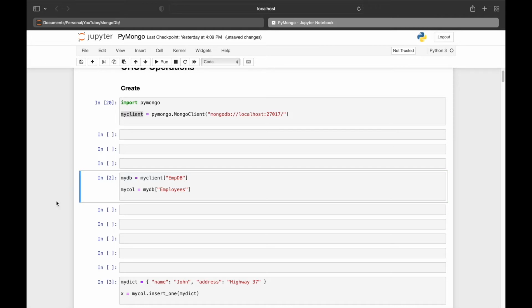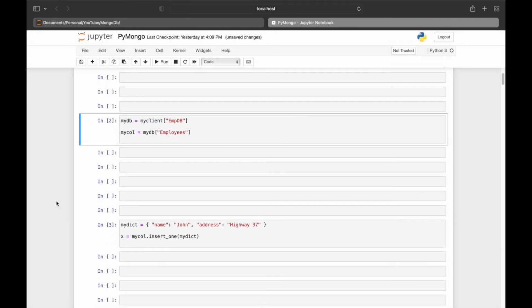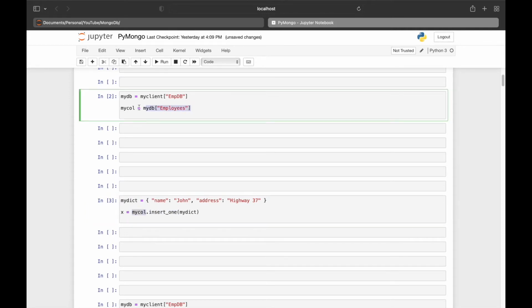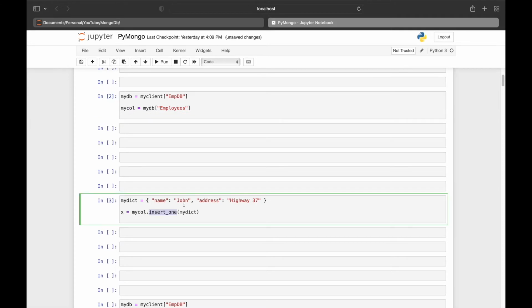So how to insert a document. If you remember, we saw earlier that data in MongoDB is similar to a Python dictionary. So that's what I got here, a dictionary. So I'm inserting this dictionary inside the collection called employees here. And we're going to use this method here called insert one. Let me go ahead and carry out this function. Since I have inserted this, we're going to look into MongoDB to see if that's been successful.